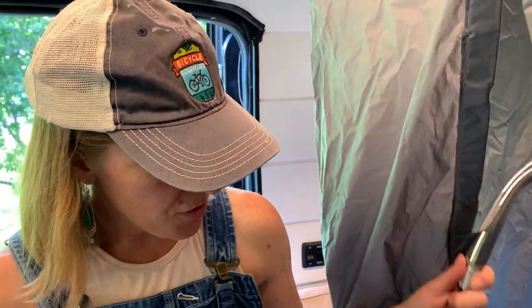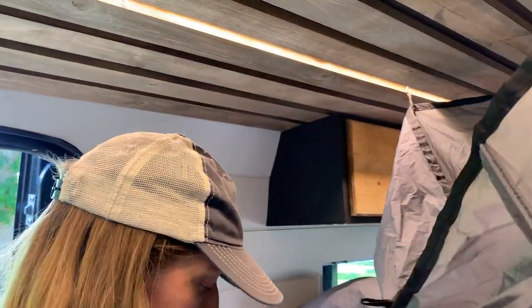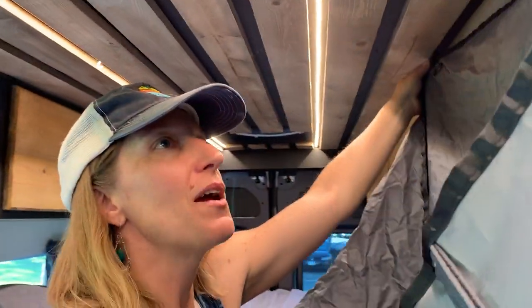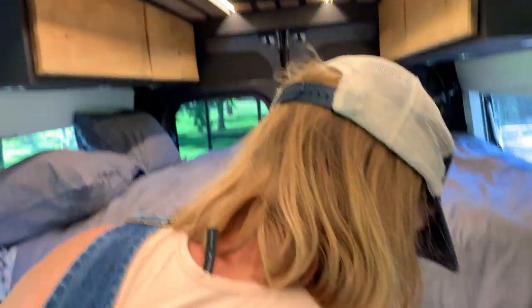So when you're done, kind of feed this baby back through. Make sure the water's off. And same thing, you're going to unhook the way you hooked it up. If it's really wet, you might want to go just shake this outside and get the excess water off. But in the dry climate, Colorado, you don't really have much of a problem with it.